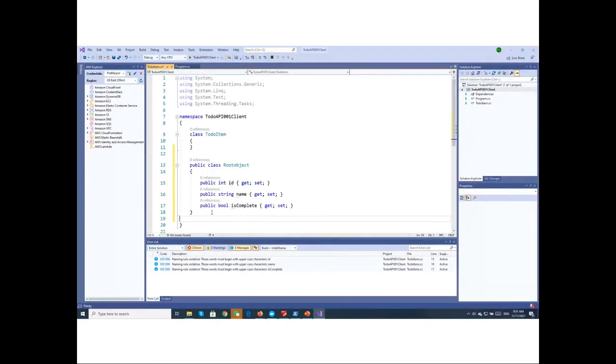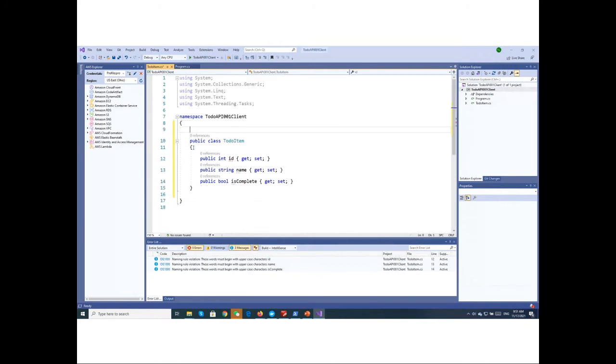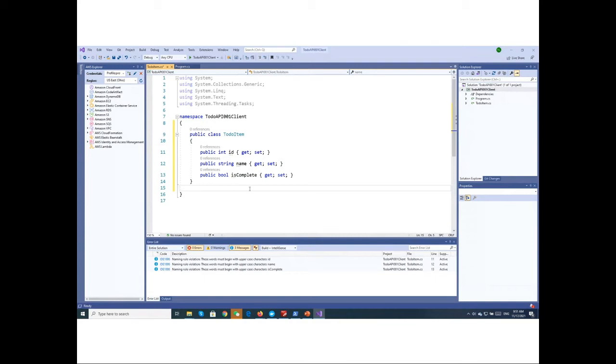Does it make sense? So this time we already get this ToDoItem, based on the data returned. Based on the data returned, we are able to get this model class. Are you with me?